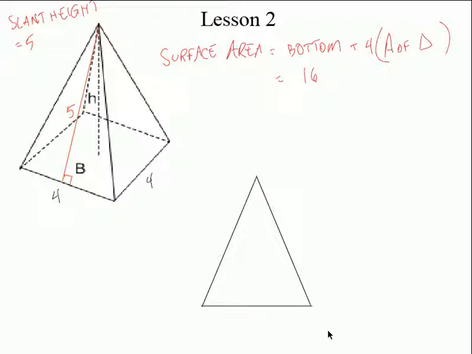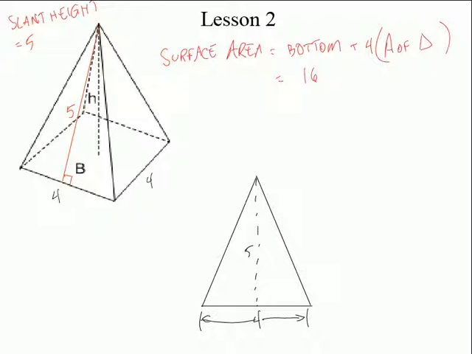Alright, so I drew that thing. Now, what did I just draw right here? I just drew a triangle, but what am I trying to show? I'm trying to show just this side right here. Now remember, it is slanted, isn't it? It's slanted in a little bit, but what do we know? We know the height of this, which is what? 5. So if I drop this to this, that would be 5. Now what's the bottom of the whole entire thing? It's 4. So from here to here would be 4, wouldn't it?